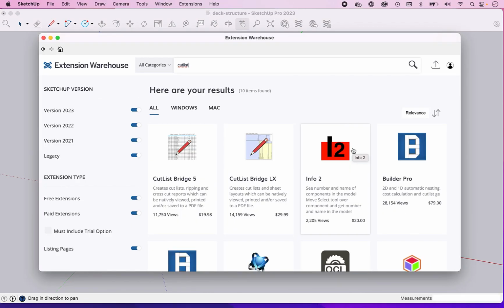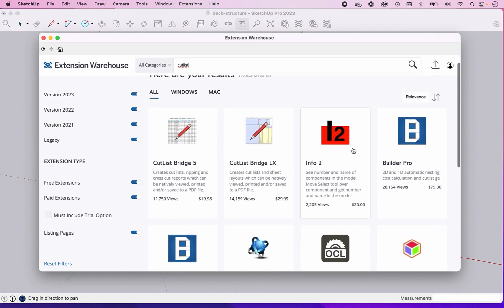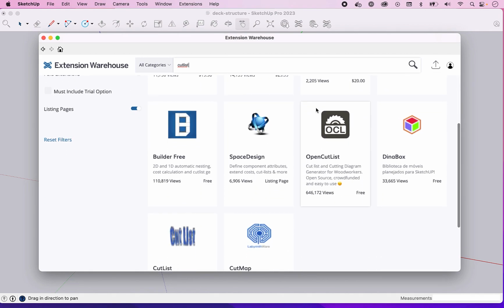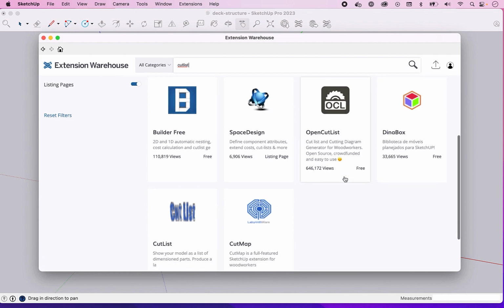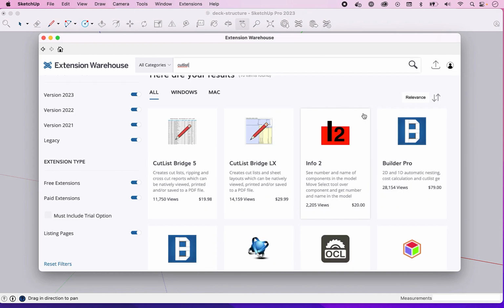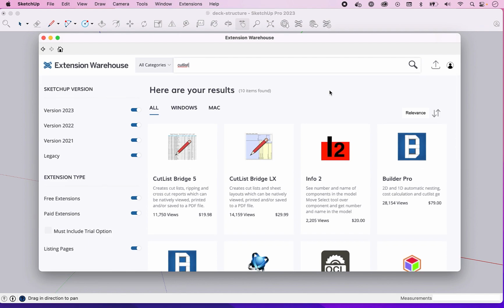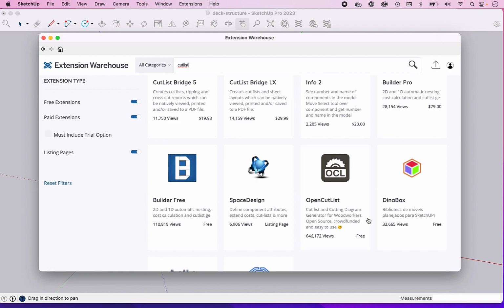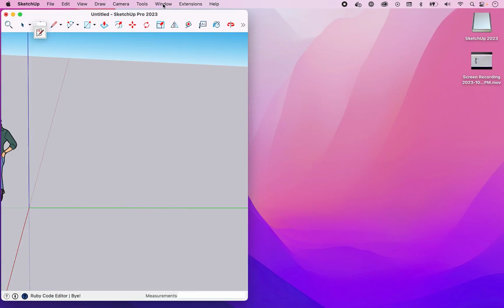Now, before we get started, I want to acknowledge that there are extensions out there that are quite useful and sophisticated that can provide cut lists from projects, such as Open Cut List or Cut List. So while you may look at this as largely for educational purposes, there is some practical value. It also allows you to potentially, longer term, create more sophisticated applications geared specifically to your needs. But having said that, certainly a very popular application is Open Cut List. Okay, so let's get started.